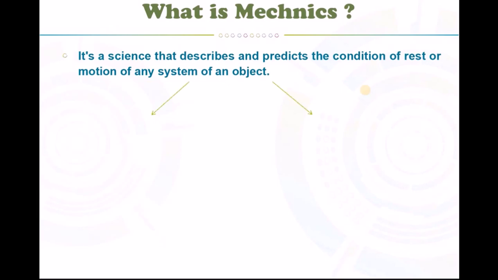Depending upon the nature of the problems treated, mechanics is divided into statics and dynamics. Statics is the study of forces and conditions of equilibrium of bodies subjected to the action of forces. On other hand, dynamics is the study of motion of rigid bodies and their correlation with the forces causing them. Dynamics is further divided into kinematics and kinetics. Kinematics deals with the space-time relationship of a body and not at all with the forces that cause the motion. Kinetics studies the laws of motion of bodies under the action of forces, or we can say that kinetics is the study of the relationship between the forces and the resulting motion.